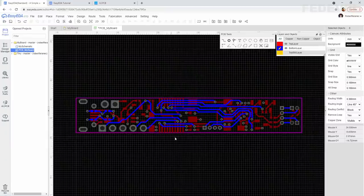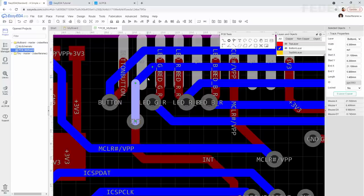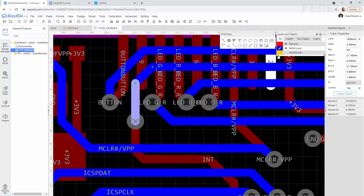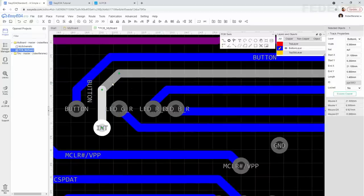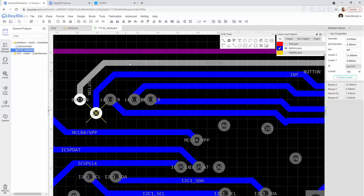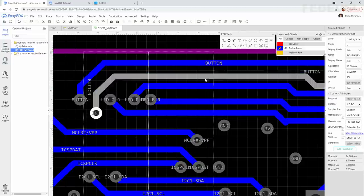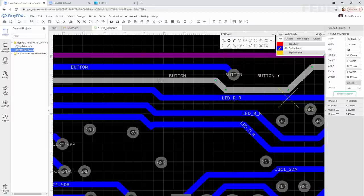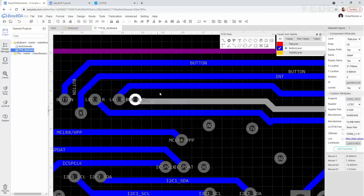We would like to make more space around this interrupt signal. Because, you know, on interrupt signals there must be no noise. Otherwise, your software will pick up some random interrupts which really didn't happen. So placing these tracks far away from other signals is going to prevent, for example, crosstalk or noise being picked up from the other signals. So I'm going to move it maybe like this, away from this button signal. And we also would like to move it away from these PWM signals.